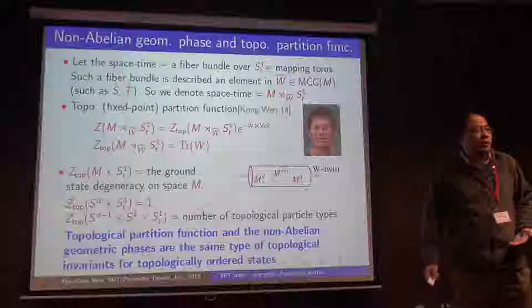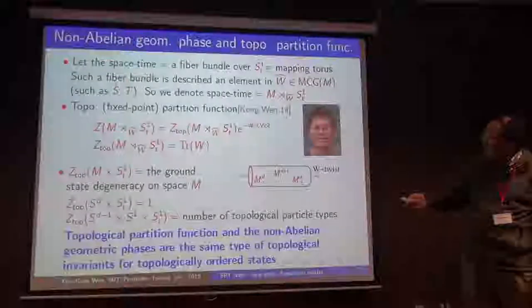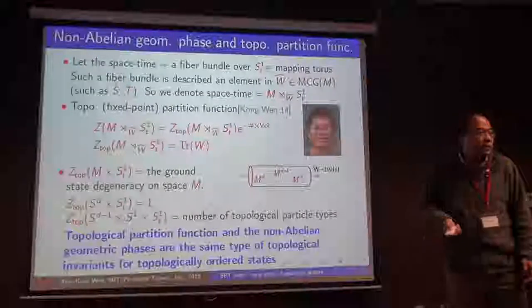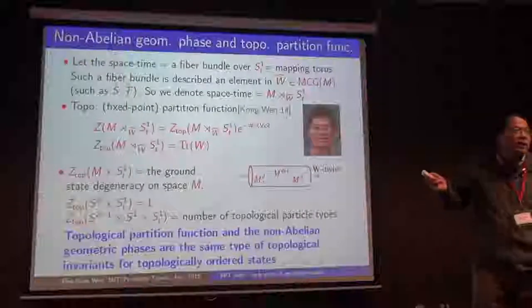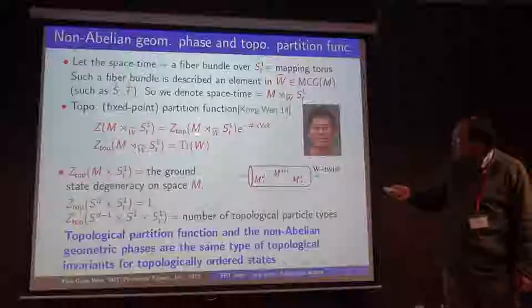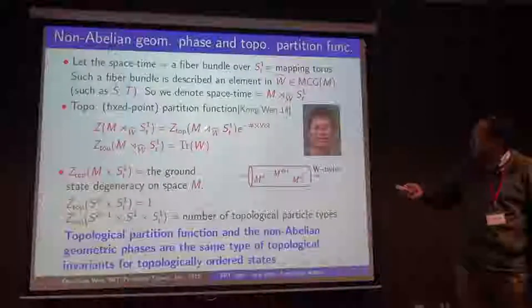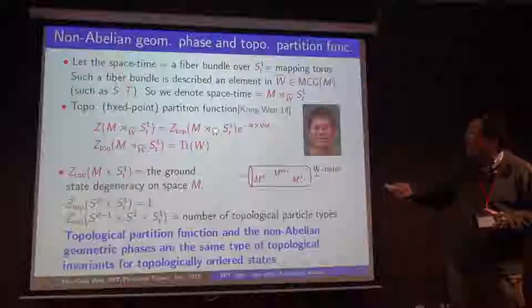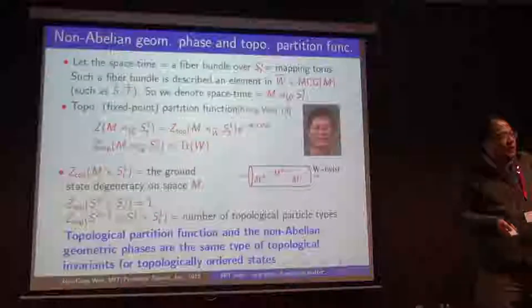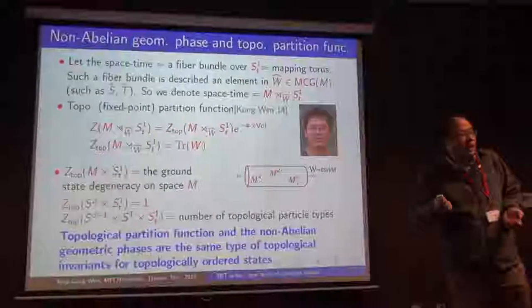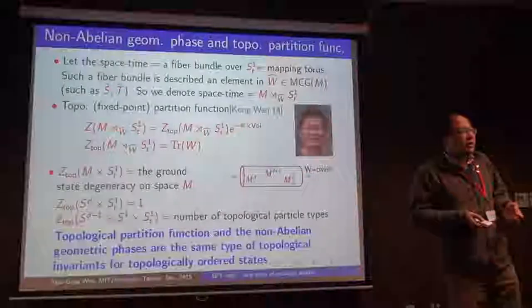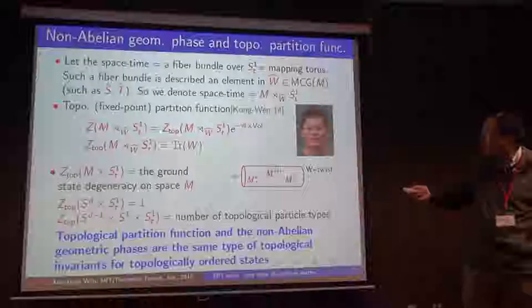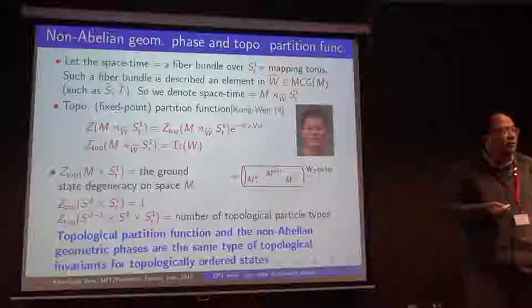There is something like a topological entanglement entropy, where the topological part in the partition function, the volume independent part of the partition function, is universal. And this is better than topological entanglement entropy, because this volume independent part is a function of the topology of space-time. It maps different topological types to a number. And such a function should completely characterize topological order. It's not like topological entanglement entropy, which only partially characterizes topological order. But this function should completely characterize topological order.